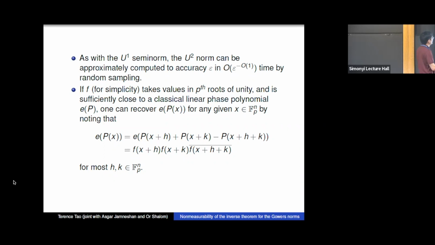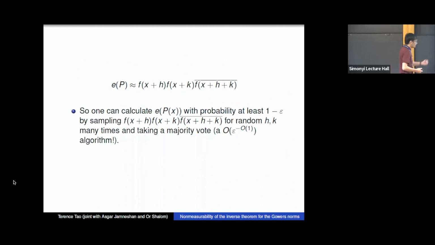So if f is really close to E of p, then E of p at any point x is also some alternating combination of E of p at 3 other points, which you choose at random. And those will usually be close to the corresponding values of f. So usually E of p of x will be close to or the same as this combination of f. Now you can use this to recover E of p. You want to evaluate this polynomial at a given point: you take lots and lots of random parallelograms based at this point, you compute this quantity, and 99% or 97% of them will all give you the same prediction. So you just poll 100 of these, and you take a majority vote.